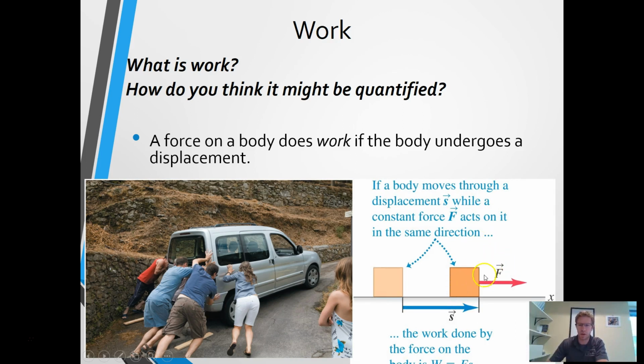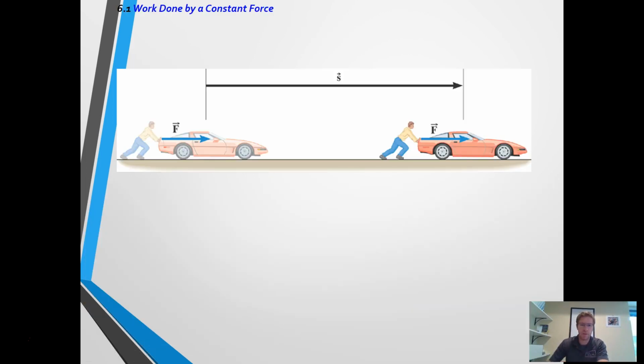All right, so as you'll see, work is based on both force and displacement. So how do we quantify work was the second question we had. Well, what you'll find is work is going to be equal to the force being applied multiplied by the displacement. If you notice, I put two parallel lines here kind of as a subscript for the force. And the reason for that is because work is going to be equal to force that is parallel to the displacement. So it's the amount that force and displacement are in the same direction. So if you have a force that's at an angle, then you only want the parallel component of force to figure out the actual amount of work being done.